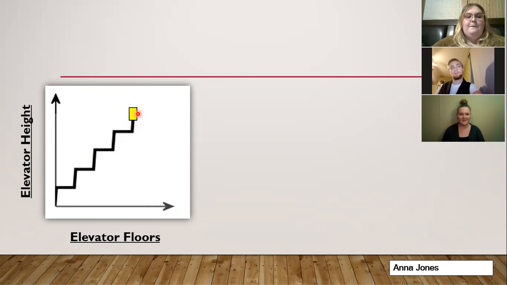All right. Yeah, it does look like a staircase, doesn't it? It's very structured looking, much like an elevator. Yeah, there you go. Okay, I think I'm starting to really understand how graphs can be visualized with these different scenarios. Why don't I try the next one?